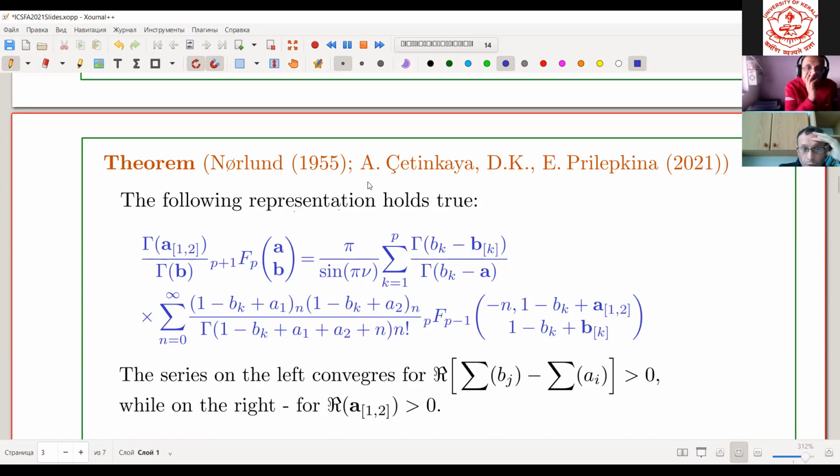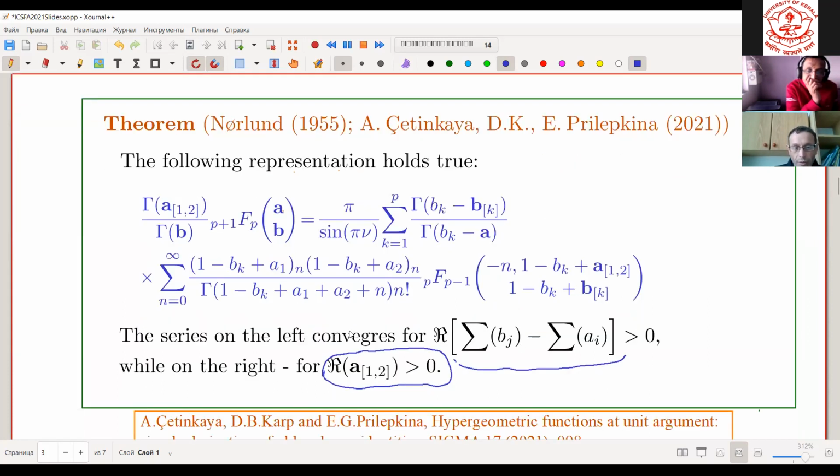So why do I say threefold? Because you have one summation here, and this sum is also a sum of n terms. So in total, you have a certain threefold sum of some Pochhammer symbols or gammas. And this formula indeed gives analytic continuation because the convergence of this series is under this condition, while convergence of the series on the left is under this condition. So the convergence domains are different, and you get analytic continuation of this function as a function of these two vectors A and B. Actually, this condition can be removed because you can separate this into a polynomial and another series. So you can break it into pieces.